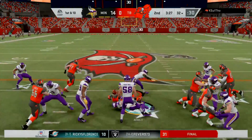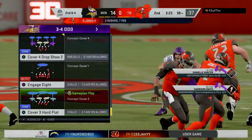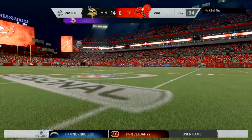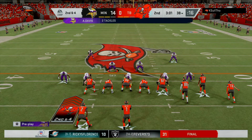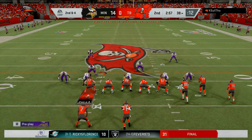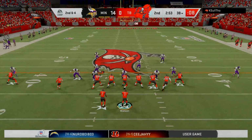It certainly does, and a lot of teams script plays. We know that, right? They have a script to start the ball game, and typically those scripts go between 12 and 24, 25 plays. Down 2 touchdowns early, probably not very deep into their script. I think that they'll stay with it. I don't think they'll abandon it just yet and try and generate some offense on this drive. Anything, at least 3 points, get that 0 off the board.